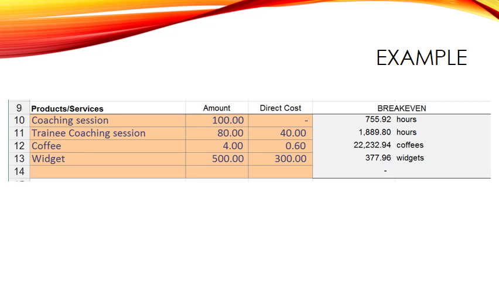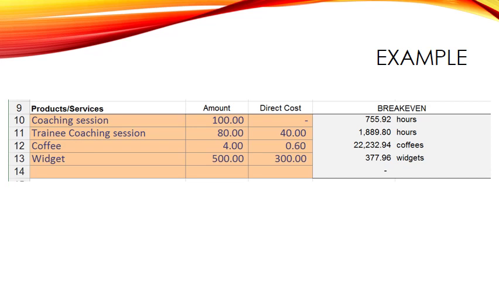To show you on the example here, we've got the screenshot of what the business viability tool looks like in terms of the products that we've entered in, as we can see from our last session. And what I've done there is added a new column which is called break even. And you can see there for our trainee coaching session, we need to break even at 1,889.8 hours. That would be an example of if that was our only product or service that we're offering, I'd need to generate 1,890 hours of a trainee coaching clients for a whole year so that we could all make some money out of that.